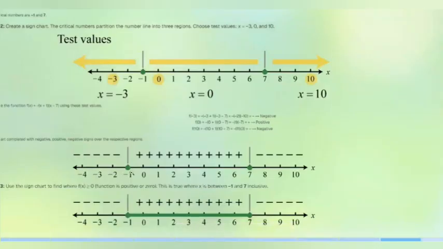Now, according to our sign test, we have positive numbers only in the middle portion of this number line, right? We tested this area and we got negative as our answer. We tested this area and we got negative as our answer. So in this middle area we have positive as our answer. So the range of values that we need is in this middle area, because it has to be where we have positive.